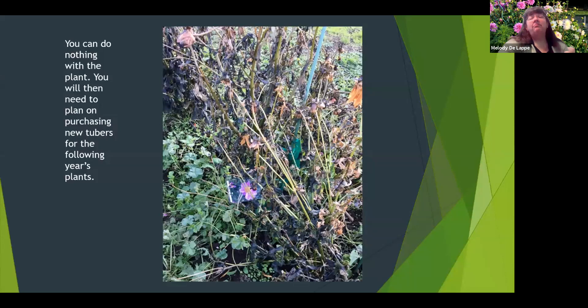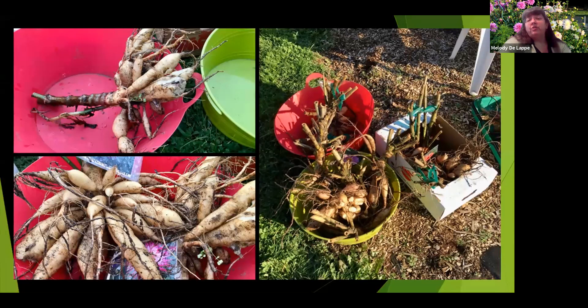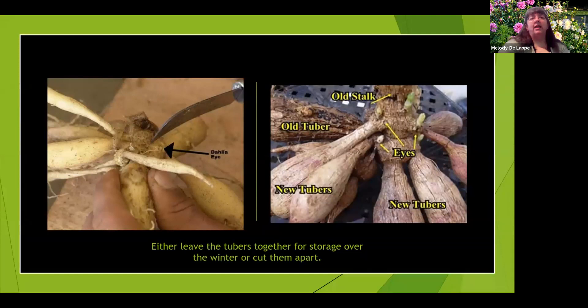You can either leave them in the ground — there's a chance they will grow back the following spring — but they are very susceptible to rotting and most of the time my tubers just rot in the soil. However, if you want to try, you can dig them up, and what you'll find is that instead of one or two tubers, you now have six to eight that you can keep for next year. You can rinse the dirt off, but I think I prefer to leave the dirt on — tubers seem to store better with a little dirt around them. I store them on a bed of vermiculite and sawdust. After digging them up, I store them upside down to help them dry out, then put them into their bed of sawdust and vermiculite.